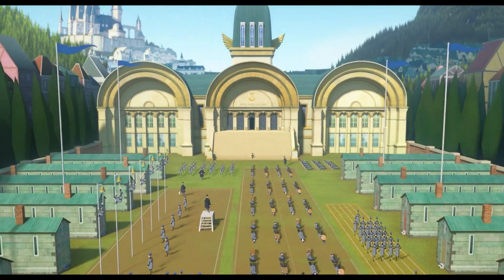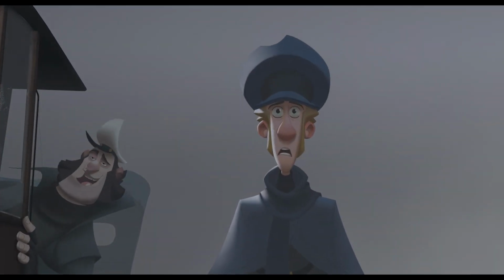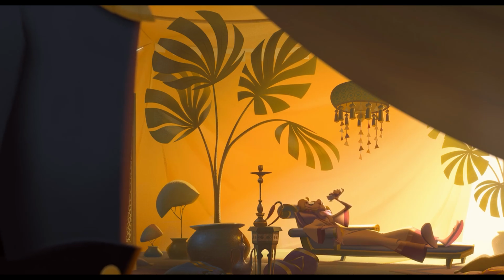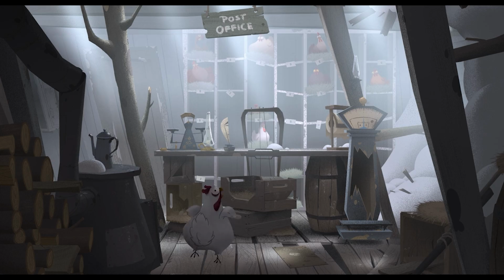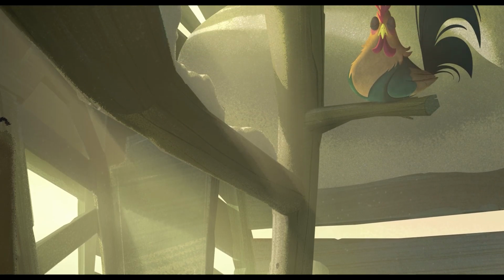The film follows Jesper, a spoilt man-child and son of the Royal Postmaster General of Norway, who, after purposely flunking out of the Postman Training Academy, is sent by his father to a remote outpost called Smeerensberg, as not only a punishment but also with the hope that Jesper can finally grow up and do something with his previously pampered life. Jesper is tasked with establishing a functional post office and posting no less than a whopping 6,000 letters in a year to avoid being completely cut off from his family's wealth.